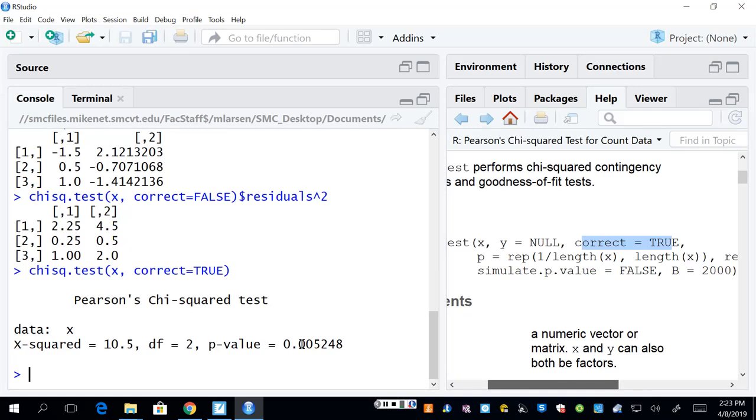Sometimes if you have really small sample sizes, or one of those cells has a really small expected value, you might want to check that and see if it changes it very much. If things are really significant, like 0.005, it's not going to make it go to 0.4 or something. It's going to change it a little bit. If you have p-values around 0.04, it might swing it to 0.05 or 0.06, and you're right at that boundary. It's fair to report both, and it's easy to compute both.